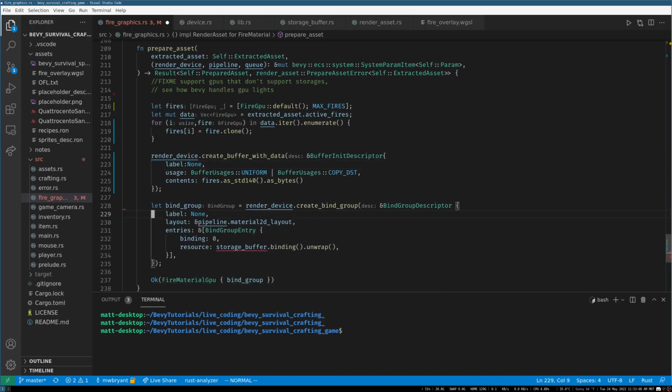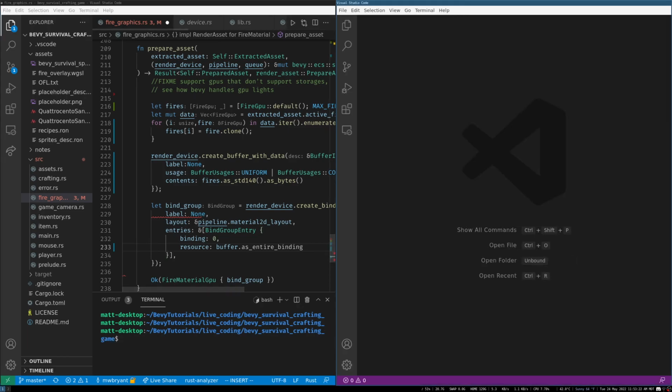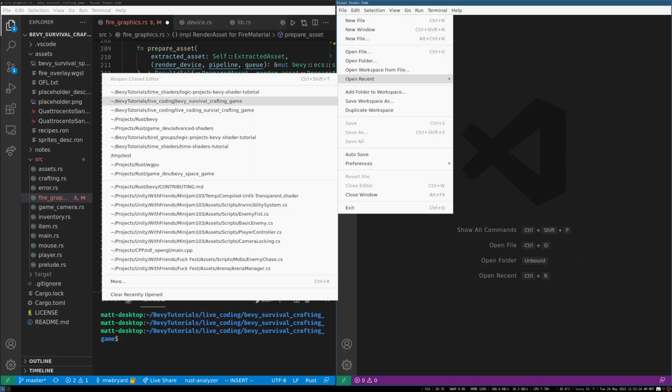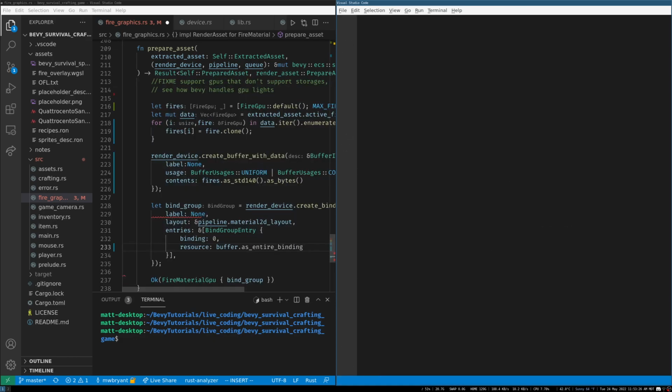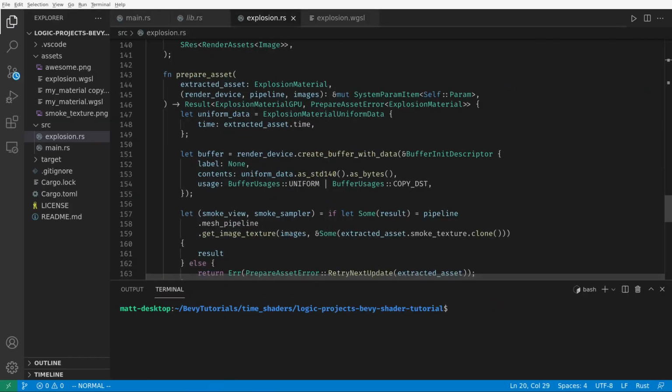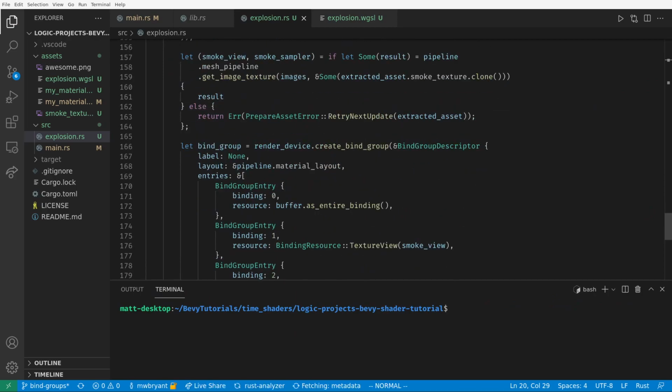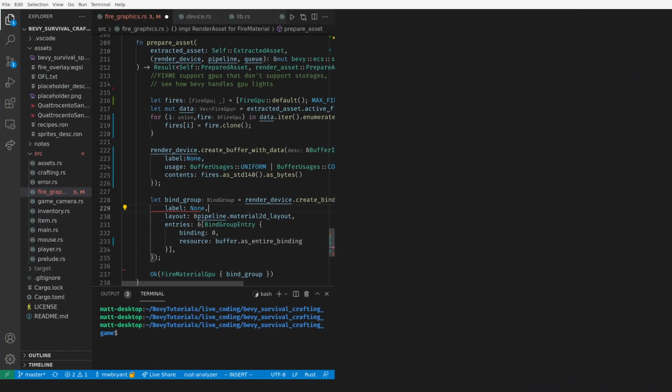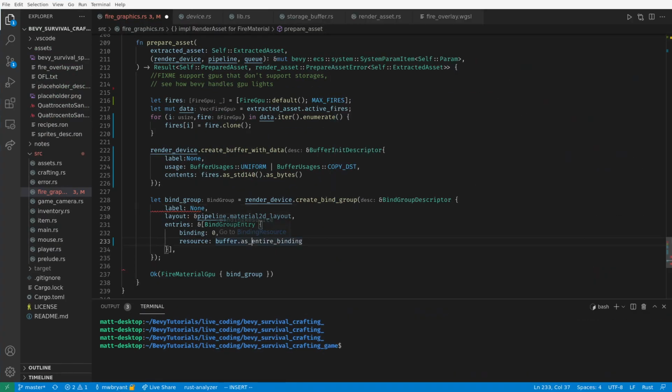Goodbye, storage buffer. Hello, buffer as entire binding. Can I close out my other code? This entire binding. Okay. Don't know why I stopped trusting myself.